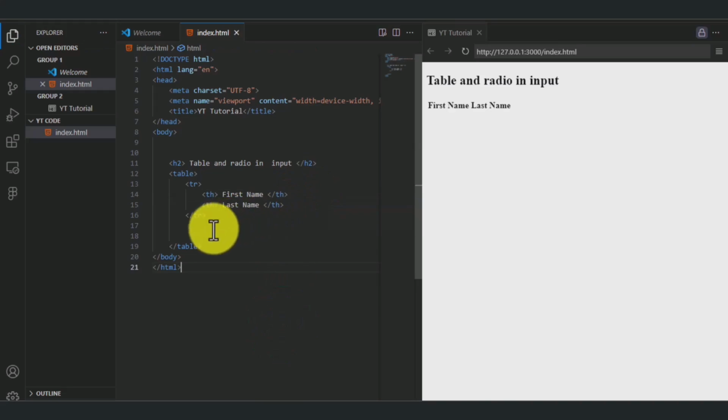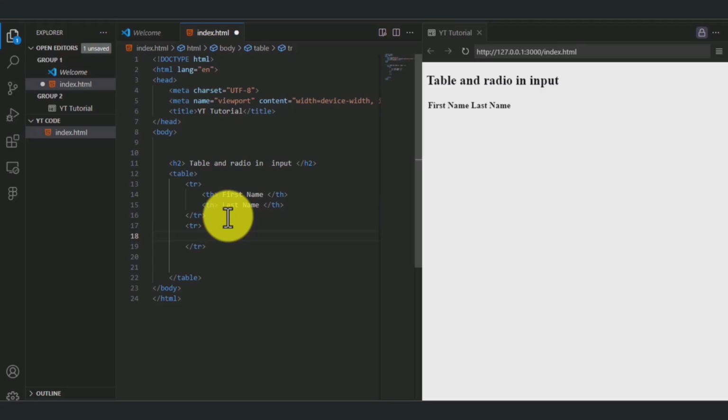Remember I told you guys not to forget to save your work. That is very important. So now let's get on here. Here we work on our tr again. Tr, give it some space, and after that we make use of what we call td, our table data.